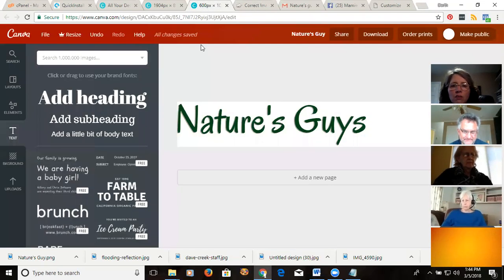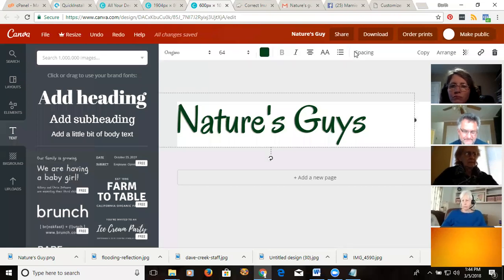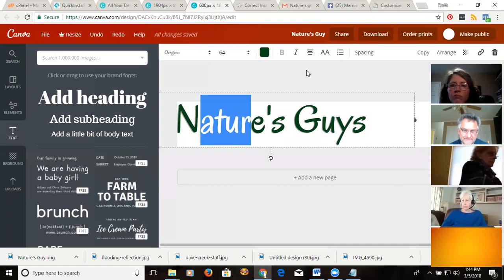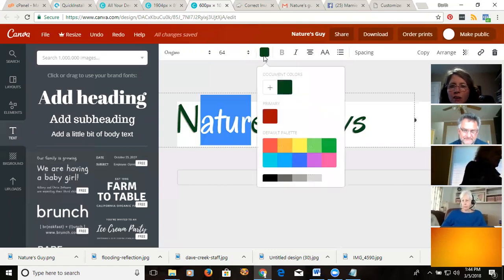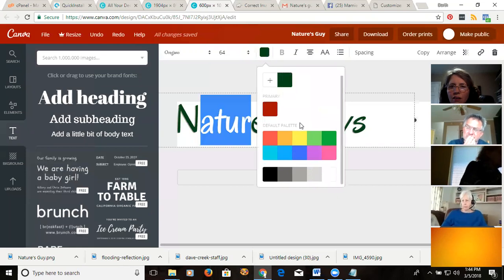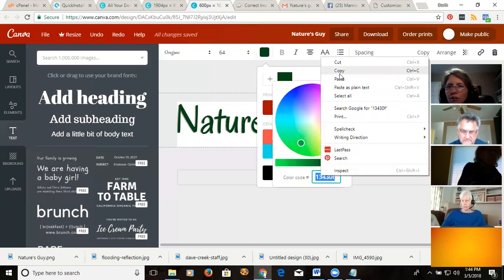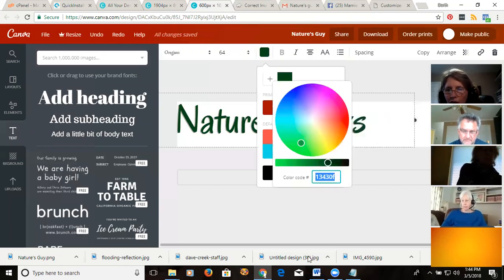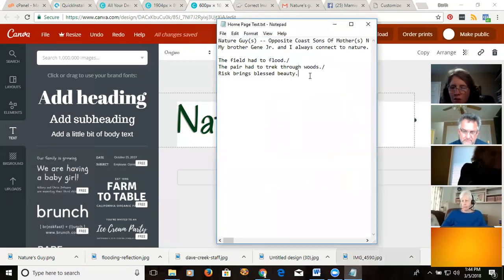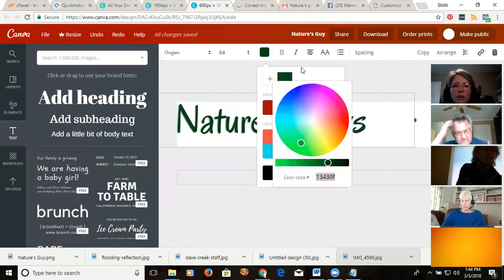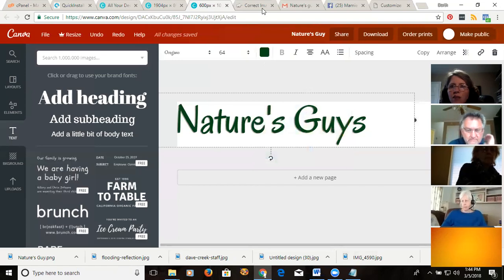Actually, what we could do is see how that's there. I'm going to click on that color. Okay, this is the color number of the green. See that? So I'm going to keep those, and it's a good idea if you're doing a color scheme for a website. There's his green, and now we'll go back and see if he likes the gold.